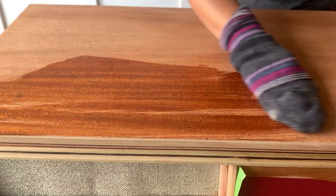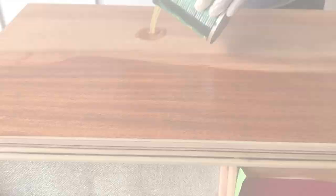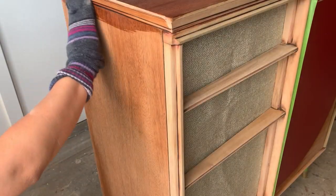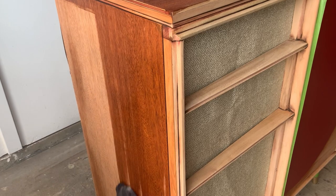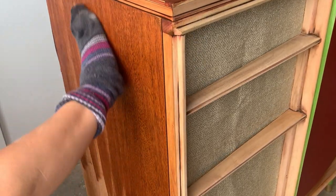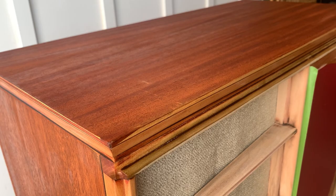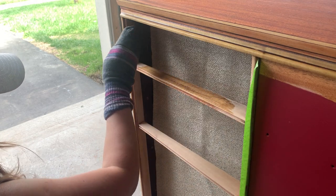I'll be top coating the bare wood areas with my favorite oil top coat from General Finishes — Arm R Seal. The most important thing about this product is that you have to stir it as you use it; otherwise some components settle at the bottom and your finish won't look even. My favorite way to apply it is using a clean oil sock. I'll apply three thin coats, and even though the can says to wait 12 to 24 hours between coats, I find that if my coats are thin enough I can wait six hours between coats when climate conditions are ideal. I also use 320 grit to give the piece a light scuff between coats.